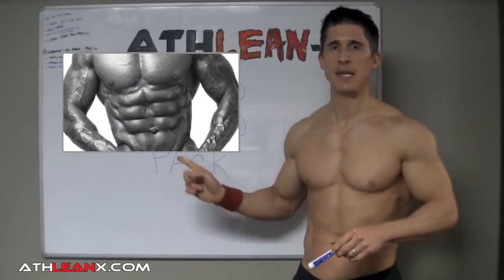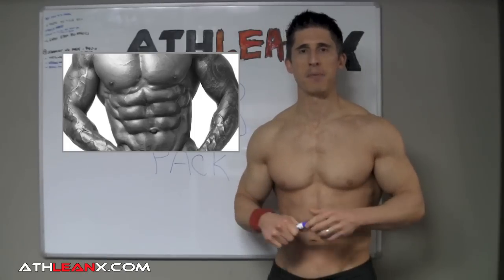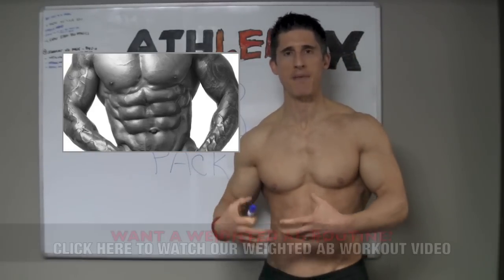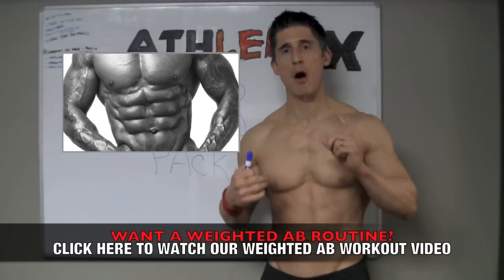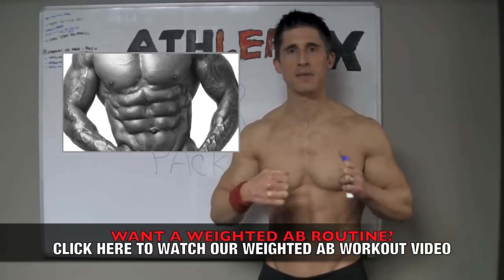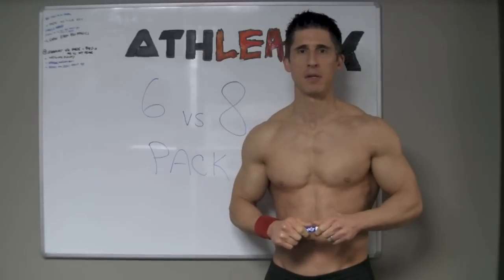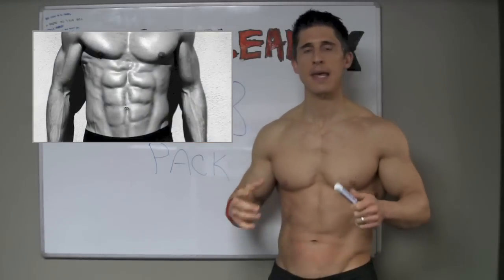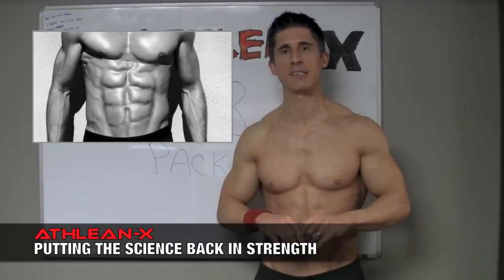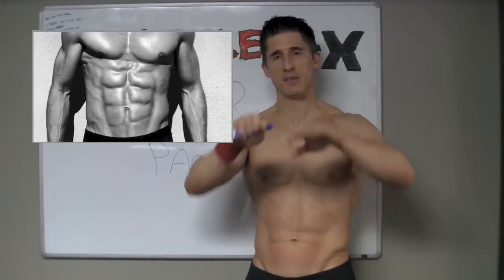Look at this guy — you see a thicker, more blocky set of abs, not so flat, very prominent and easy to see. At a low body fat level, these are really sticking out. This likely comes from heavy weighted ab work causing hypertrophy, but also from the Linea Alba being more tightly sutured to the connective tissue below, giving deeper valleys. This next guy has much wider valleys between his abs — his rectus is much more spread out. Nothing in his training caused those deeper valleys; he simply has a thicker Linea Alba than someone with a thinner one, so his abs sit further apart. The next example shows slightly uneven abs — all of these look good, and having any degree of abs is impressive.